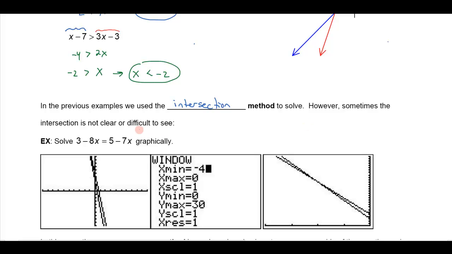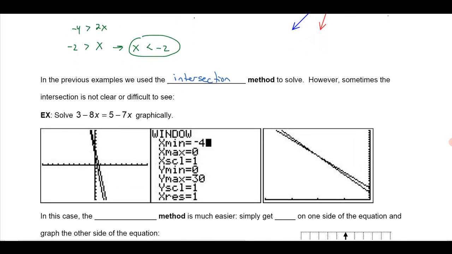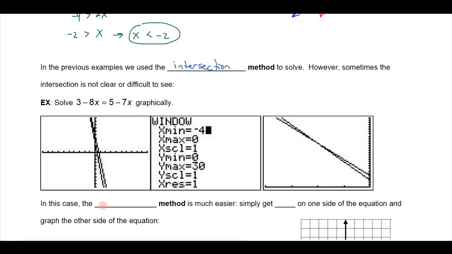Here's an example that illustrates the problem and even exemplifies it even more. So suppose I wanted to solve 3 minus 8x equals 5 minus 7x graphically. Well, these are really steep lines. Y equals 3 minus 8x, the slope is negative 8. And 5 minus 7, that's really steep. Also, when you graph it, it's really hard to tell what the point of intersection is. And if you play around here, you can find a window. And even then, it's still, they're so close together right there. But if you search, you can find it looks like negative 2 right here is where they intersect. And that actually ends up being it. But you can see where this might be much more difficult to find that point of intersection using the method we did before.